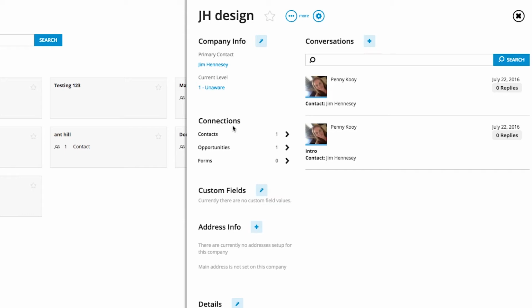Connections. Just like with the contacts, different company records are going to be connected to variable things in Workamajig. It might be meetings, it might be contacts that are associated with this company. It could be different opportunities that we've worked on over the years with them. There might be a variety of different projects that we've done for that company.